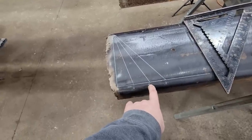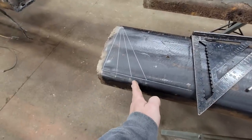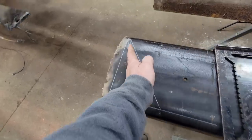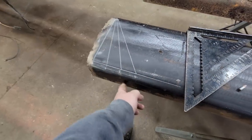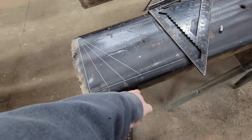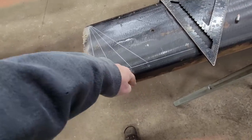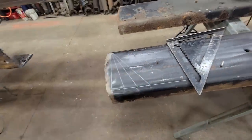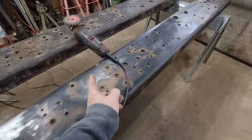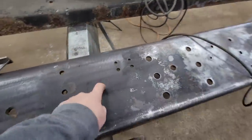I think we're going with number four here. We're going to plasma cut this off and cut it straight down. A lot of times I'll use a Milwaukee circular saw, and I may just do that — it'll almost cut all the way through but not completely, and I can finish it off with a die grinder. When we go to put this in, both the top and bottom flanges — we'll take that edge and use a flat disc to round it up so we don't have a sharp edge sitting on the frame. Once we cut these, I'll lay out my length, get the excess cut off, and then we can start working on cutting the center.